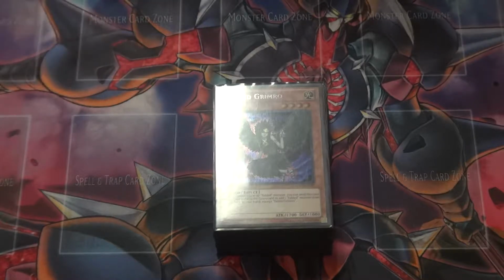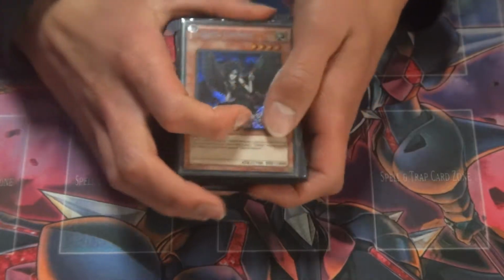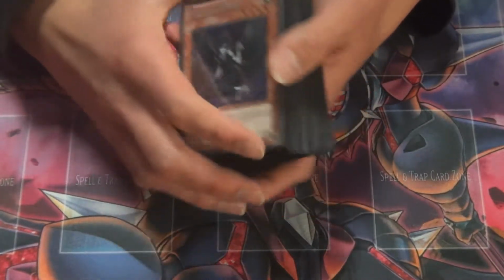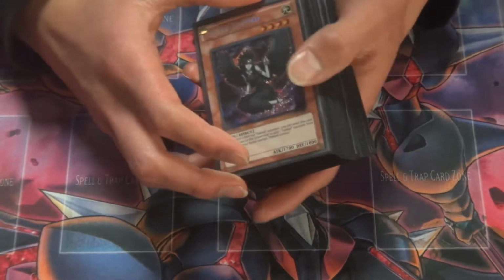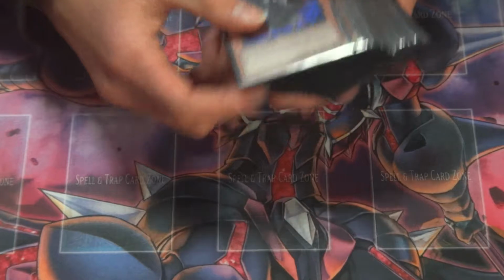Hello YouTube, my name is Elias, and this is my Fabled deck. I main it as my primary deck, and I've been working on it for quite a while, changing it up. I used to run Tengus in it, in plant format, and now it's just kind of evolved into what it is today. It's going to be changing a lot in the next set, but I like it for right now.